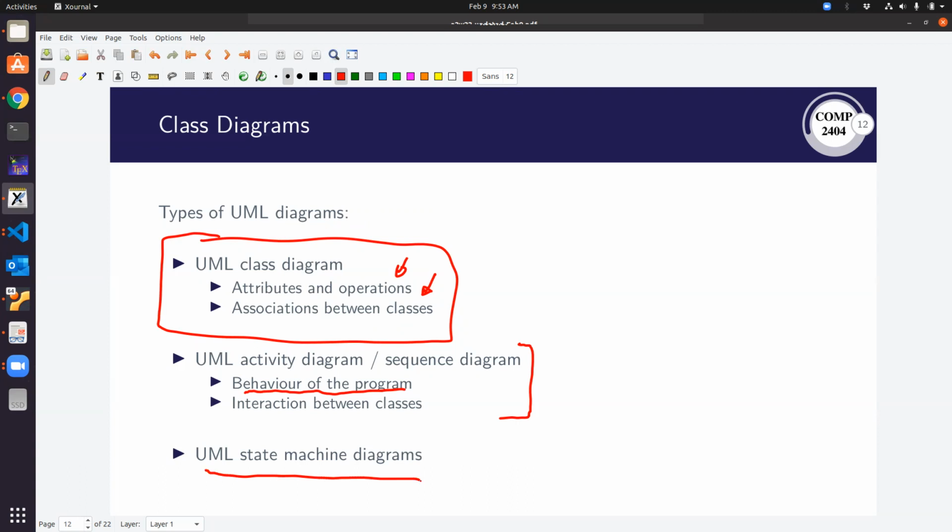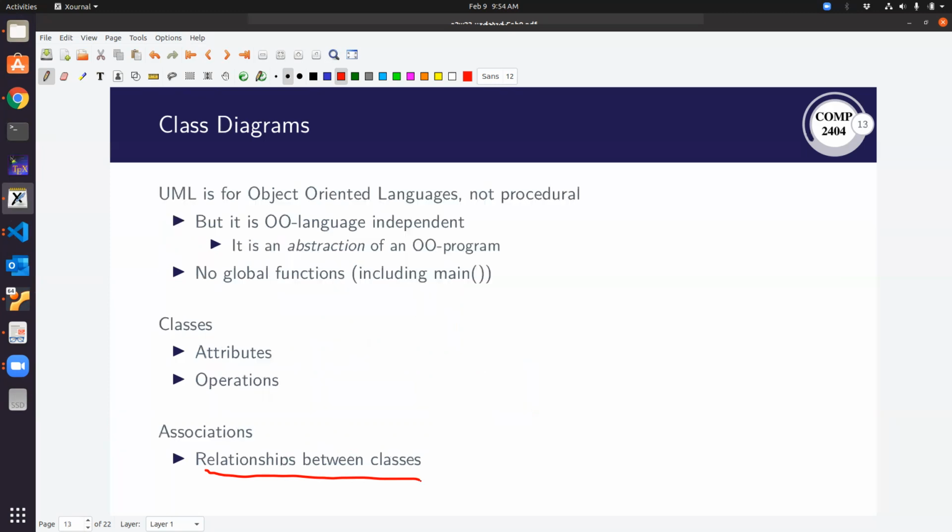UML state machine diagrams. Sometimes your application can be reduced to a state machine. So this is helpful for that, right? If you write a program for a Coke machine, for instance, a Coke machine is essentially a state machine. So I put in coins. If I put in a quarter, it reaches the state of contains 1 quarter. Anyway, you'll take that. You may or may not take that. I think theory of computation is optional now.